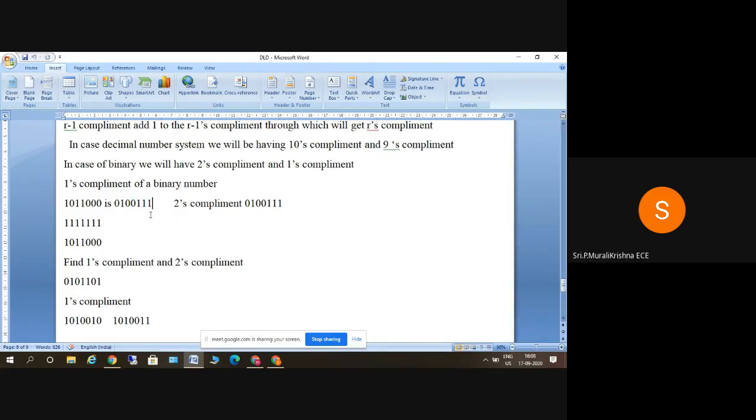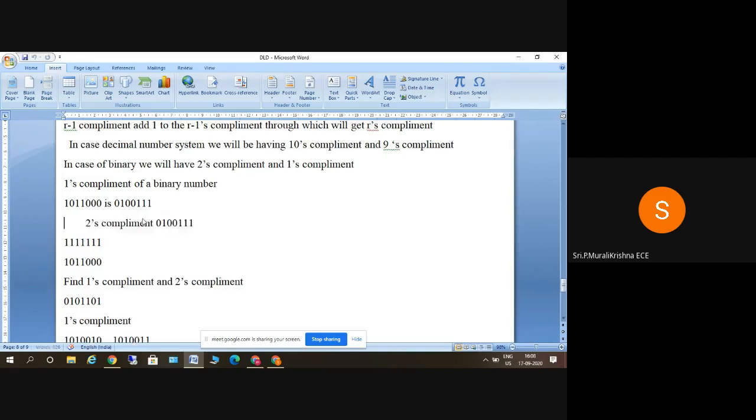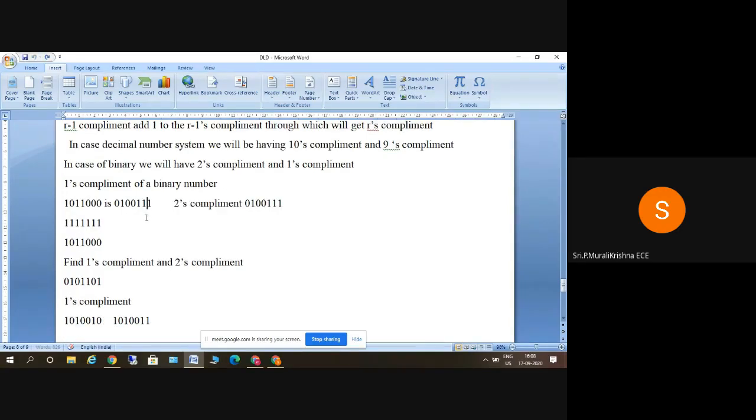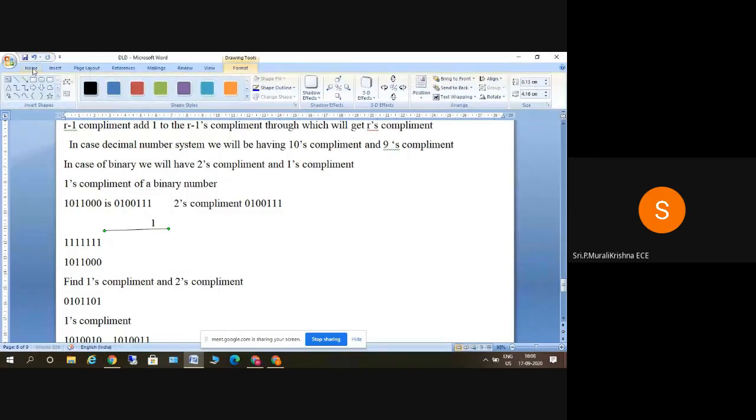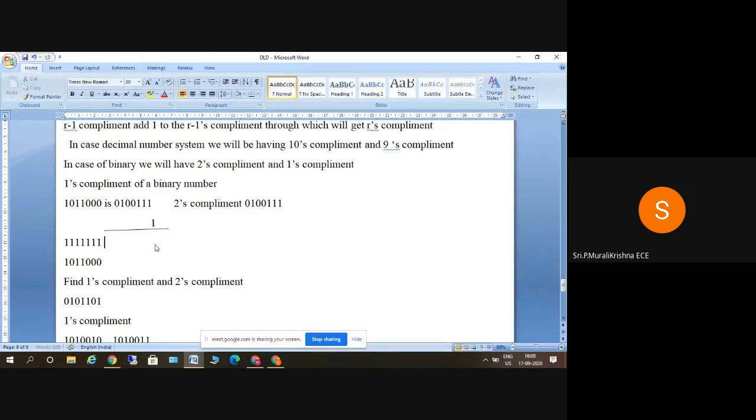So what I have to add here? I have to add this 1 to the least significant bit. If I add these two, I'll get the two's complement.